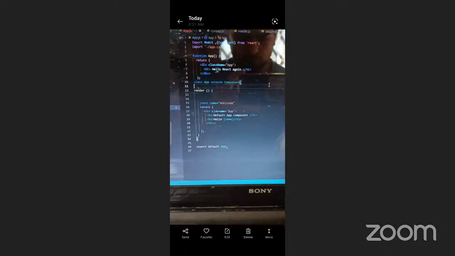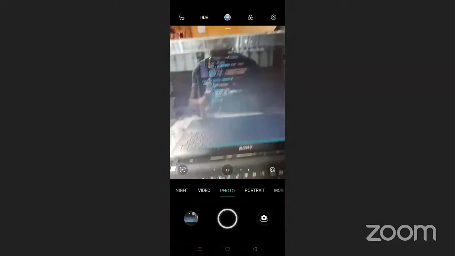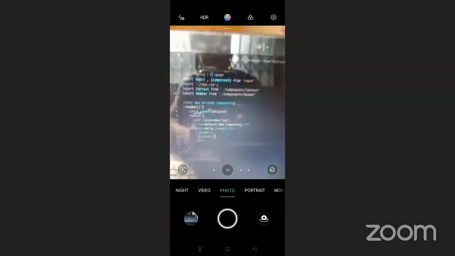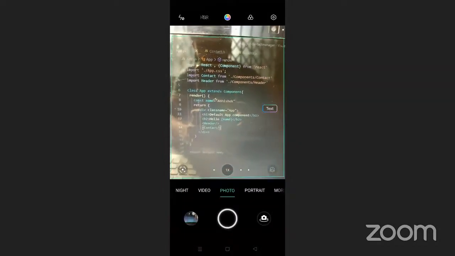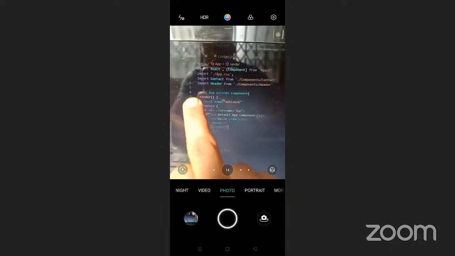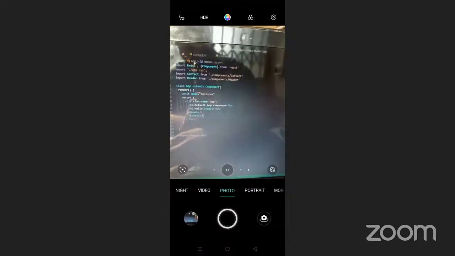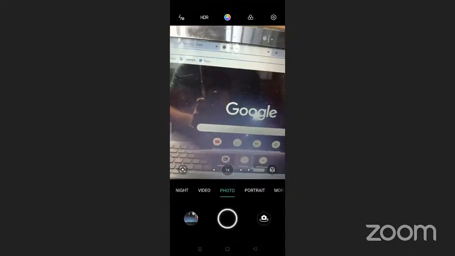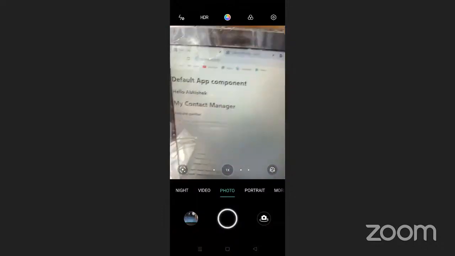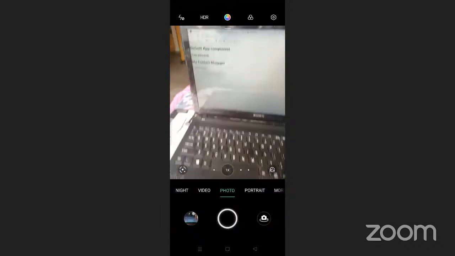Then I removed that function clause only and added the class clause, and in this way I got this output. Is it correct or not? Yeah, it's correct. That's fine. Okay, thank you, sir.